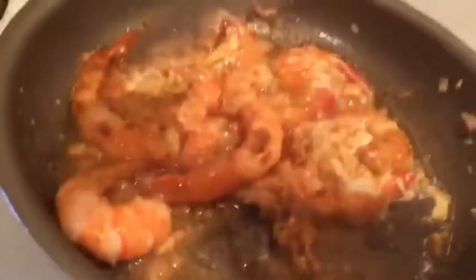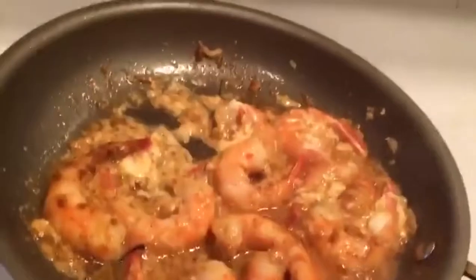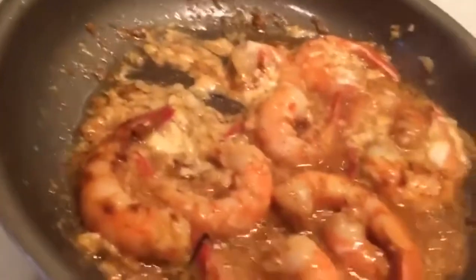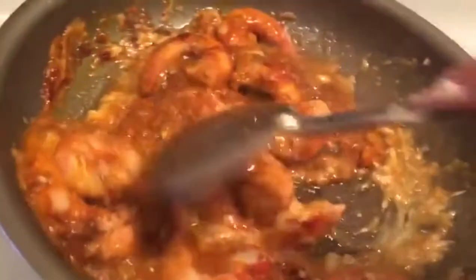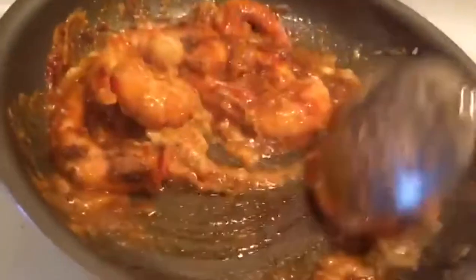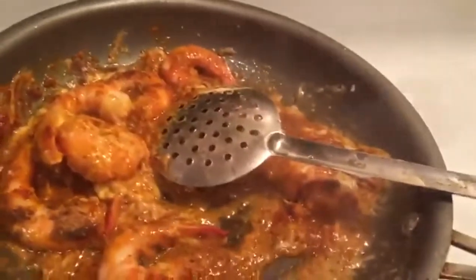And this is optional, because a lot of people will be using green chilies. First of all, I'm gonna add my spices before I forget the rest of my spices. So as I was saying, this part is optional, but I'm going to be also adding a bit of chili sauce to this. And remember, you don't want to overcook your shrimp.